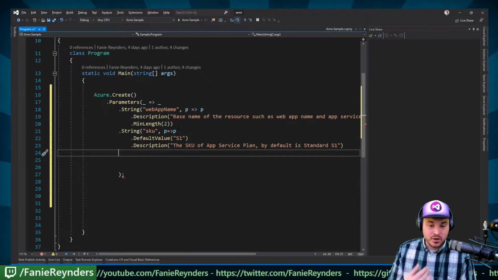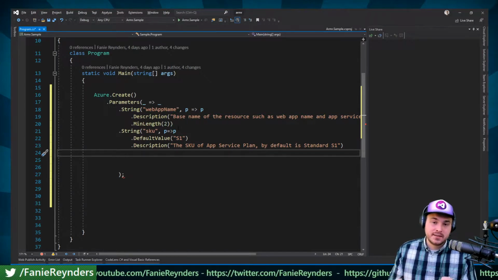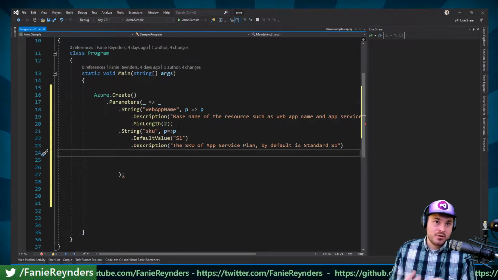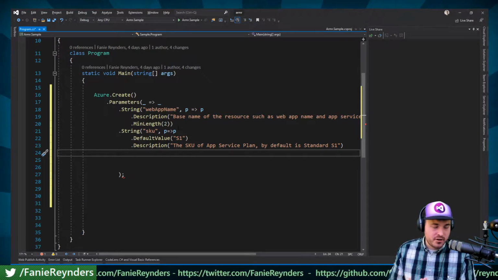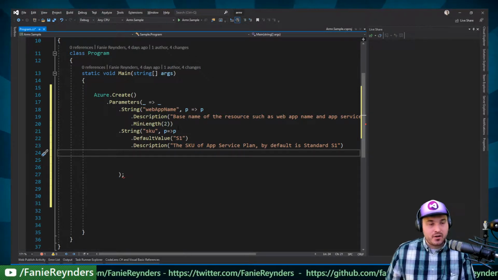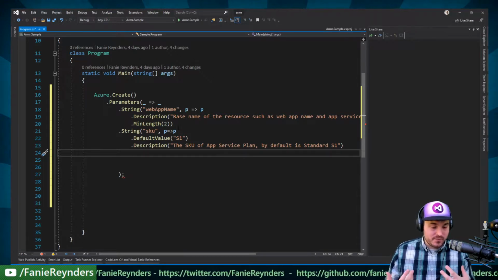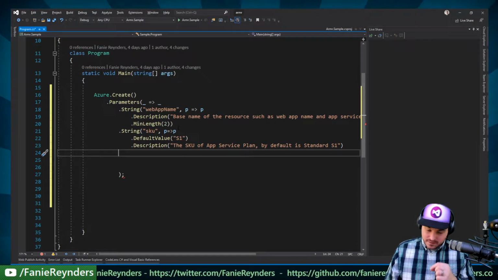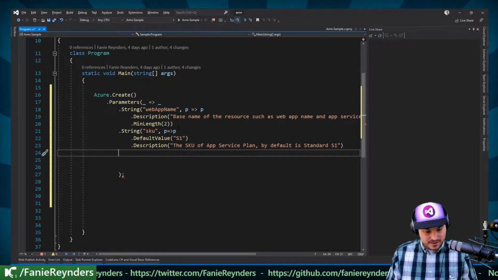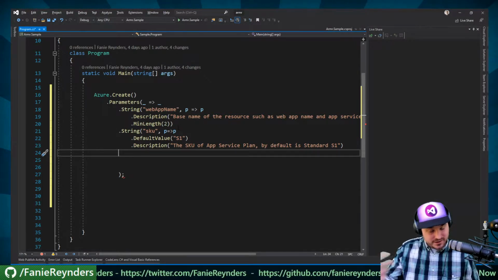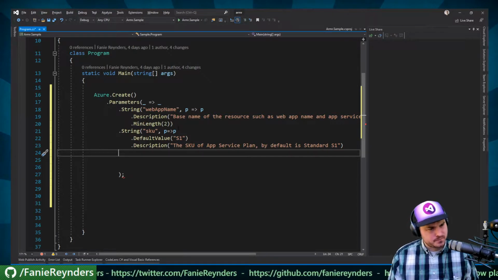So it will pre-populate the location as your resource group location, which is quite cool, you know. It can infer API versions and a lot of things you don't have to actually explicitly define. But if you do want to define them, you can, and that's the beauty of it. You can override the defaults that is built into Armor.